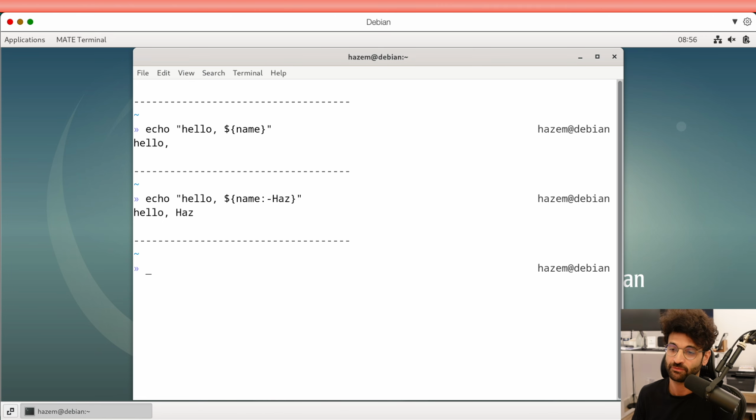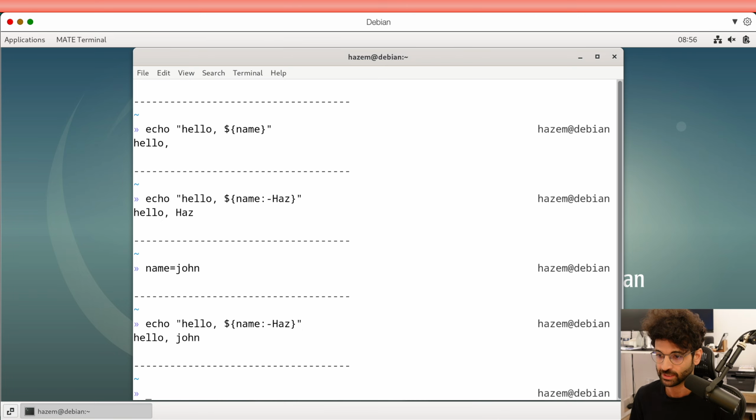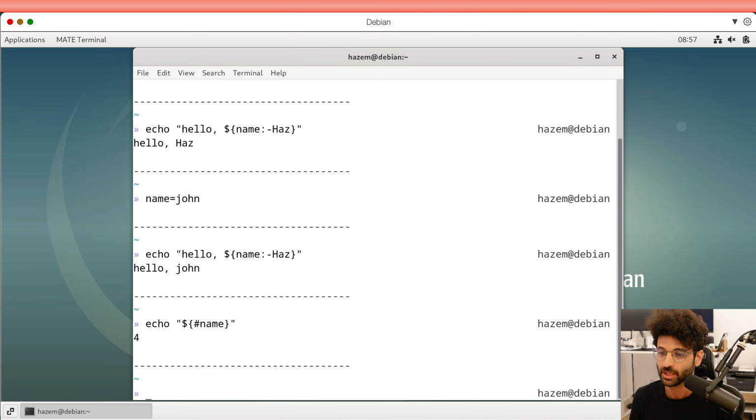That says if there is no value set for name, then I'd like you to use this as default. So I can come here and set that to John. And if I execute that again, well, there is a value that's set, so it does not need to use the default value. I could also use a hash before the name of the variable, and that's going to count the number of letters that are stored in the variable, which is 4, as we can see here.